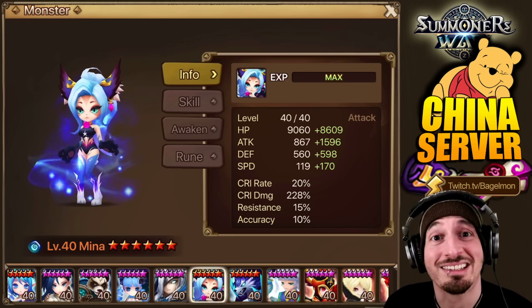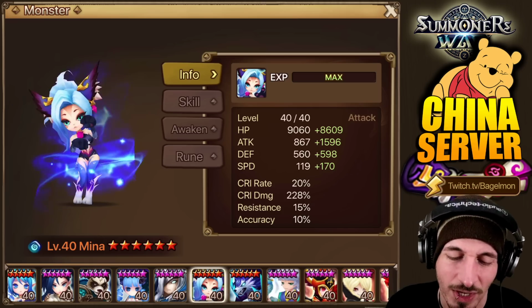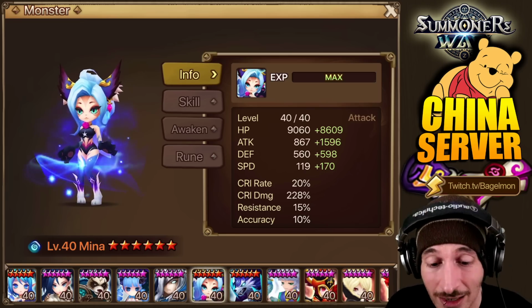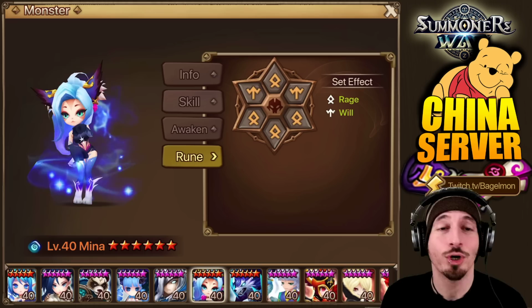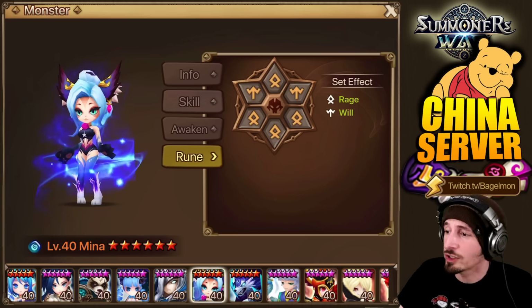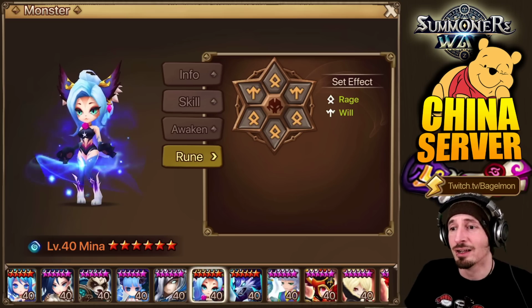291. I quit this game. 291 speed on... I'm sorry, 289. That one I added instead of subtracting. 289 speed, Rage Will, Mina. 289. You guys are like, I know. Some of you are like, I can't even get that on Swift. I can't even get a 280. Swift, I'm like 260. Brago, help me.